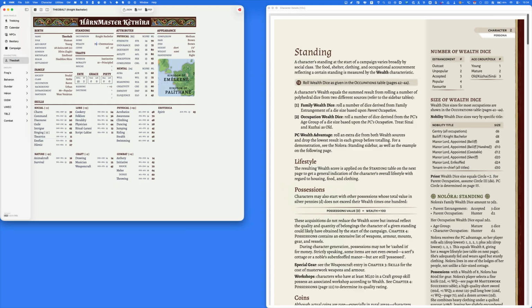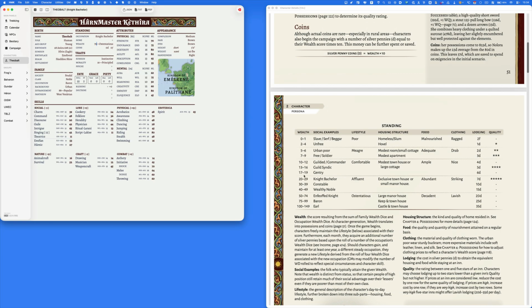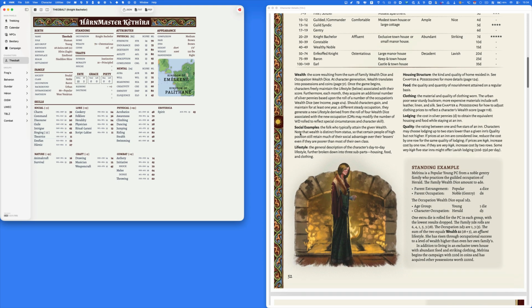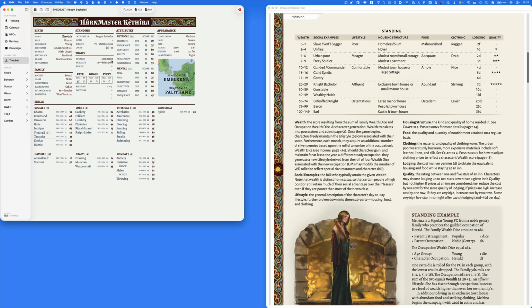Incredible. Never had so high a wealth before. So he's here. Well, his father's a baron, so that fits the bill. Okay. So that means two things. He's going to have 790 coins on him after character creation, unless he spends some of that to equip himself. And he's going to have a budget of 7,900 pennies to equip himself.